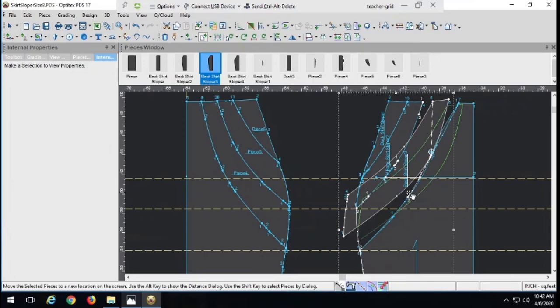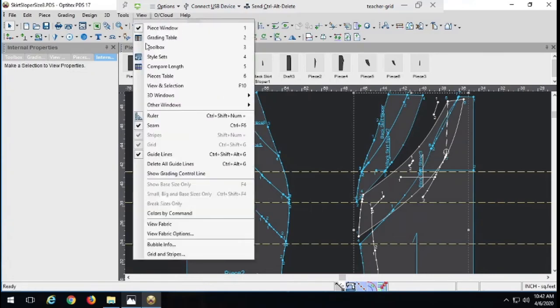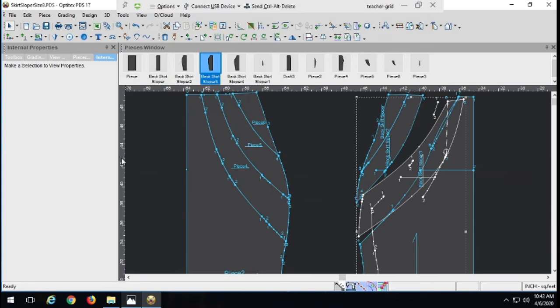I'm just going to set that back a little bit more, right here. Okay, now I'm going to delete our guidelines again, just so we keep clean. And I'm going to draw out a vertical guideline that is going to serve as our grain line. Now I'm going to start to line up our pieces.